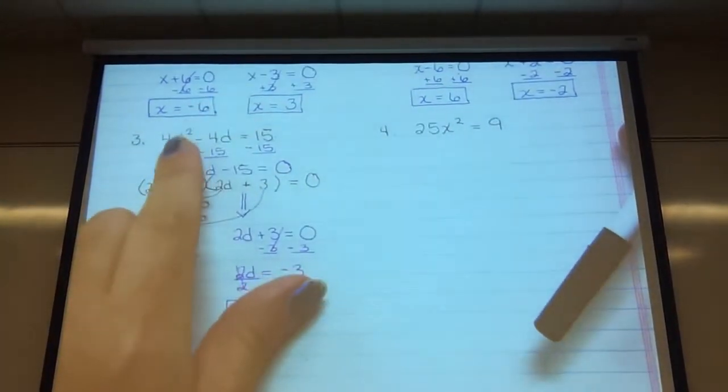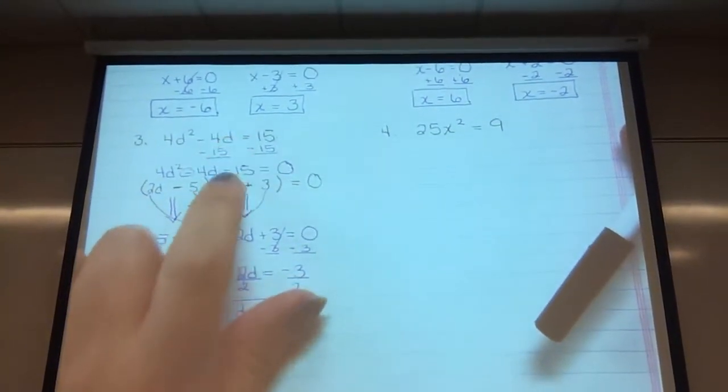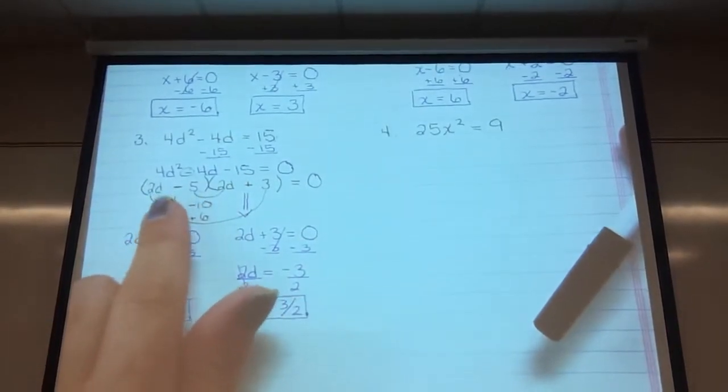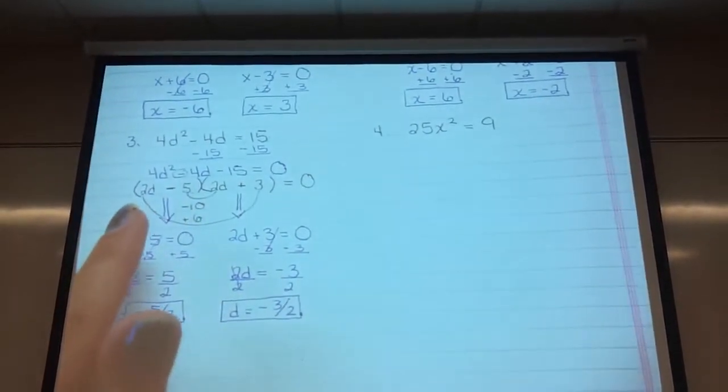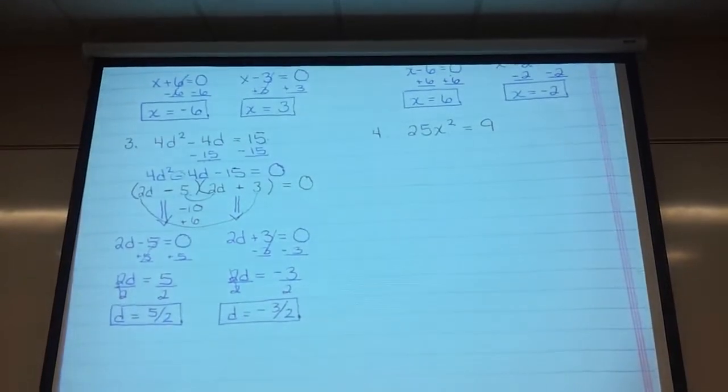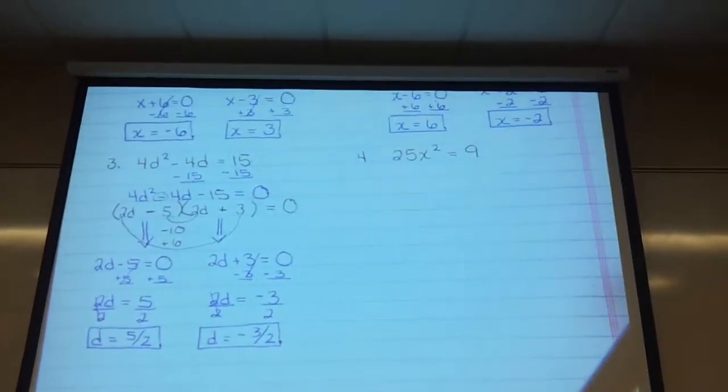In other words, the 4D squared minus 4. You want to take a 4 out? No, I just want to put, instead of 2D on each side, 4D and D. Okay. And some people would have chosen that, but when you do the FOIL out, it wouldn't have worked. So you would have had to go to a different pair.